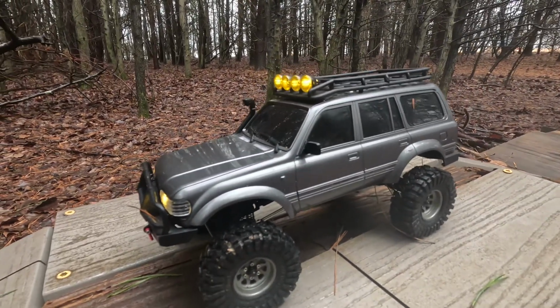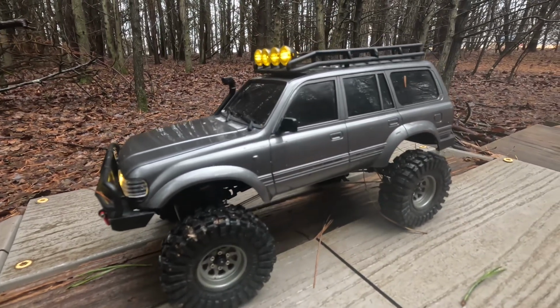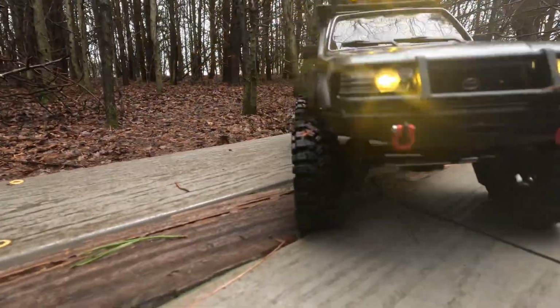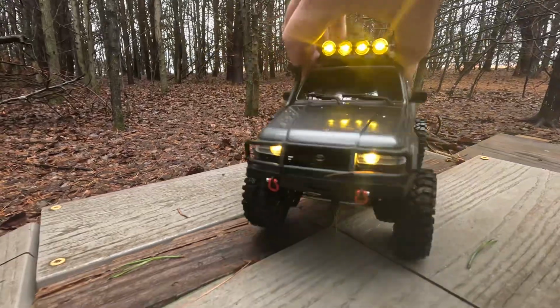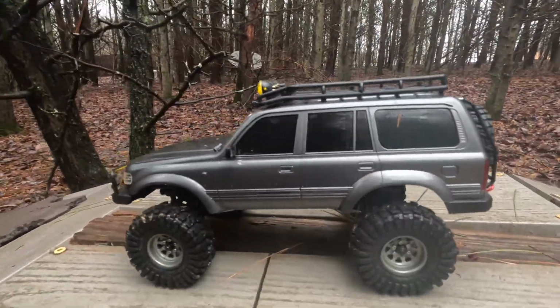And you've seen, it didn't tip over at all on me. This thing being a little top heavy, if you notice, it's got a wide stance, and that definitely helps it. But these tires are also helping a whole lot, I believe. But let me know your thoughts in the comments.